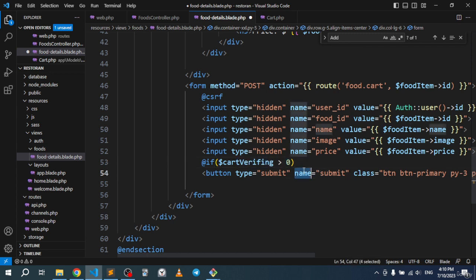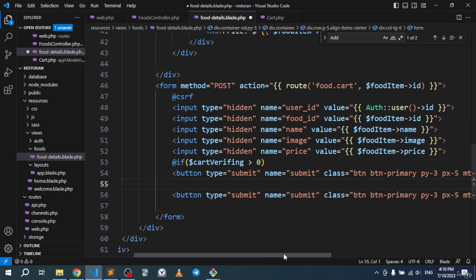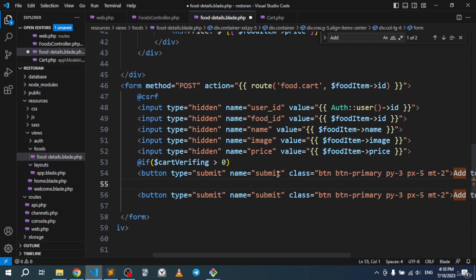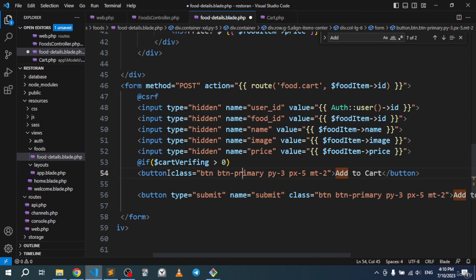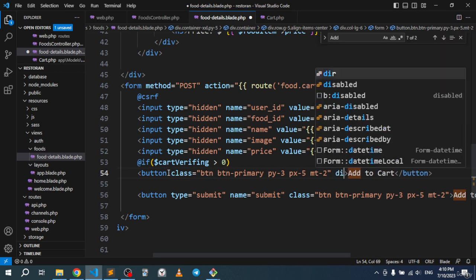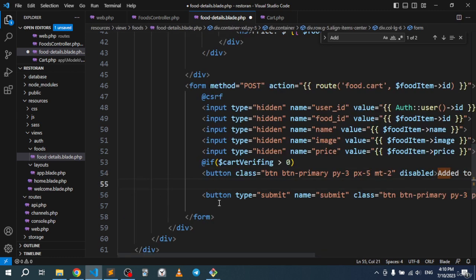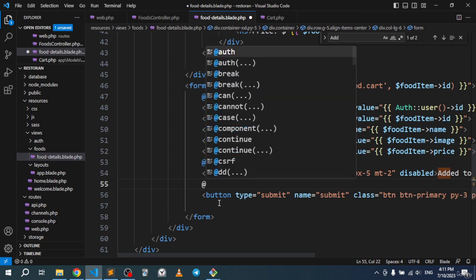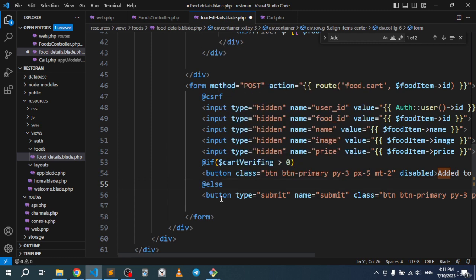So we're gonna copy this and paste, and we can remove both of those right here and make this button disabled simply, and we can go "added to the cart" like that. Else if this is not greater than 0, we can display the normal button right here. Otherwise, we're gonna go ahead and @endif like that.